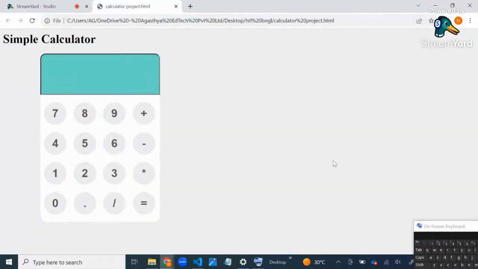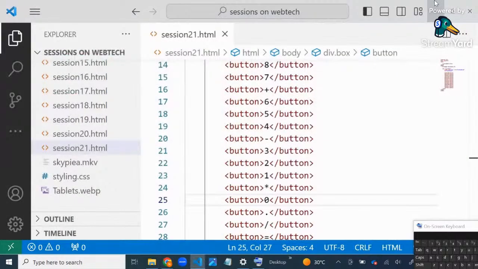Look at this design and how should we proceed? Tell me that. So we have created a button. Did you check the output?